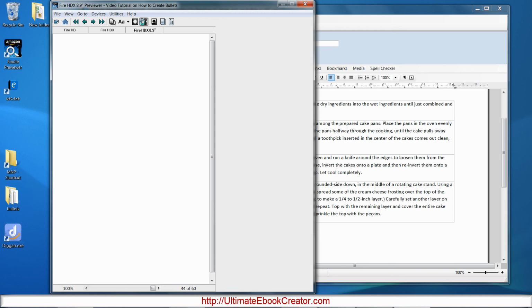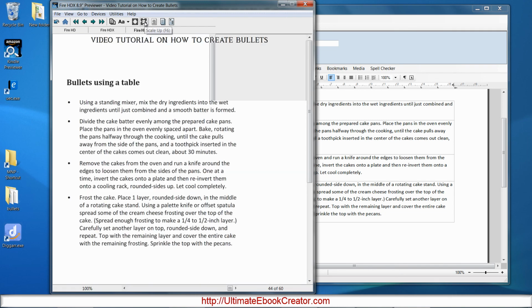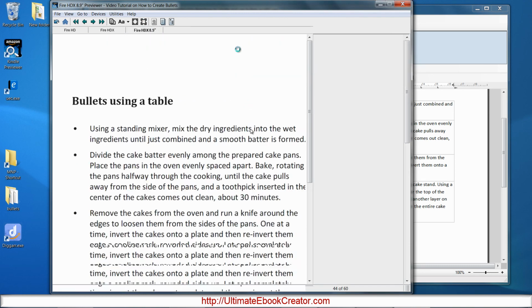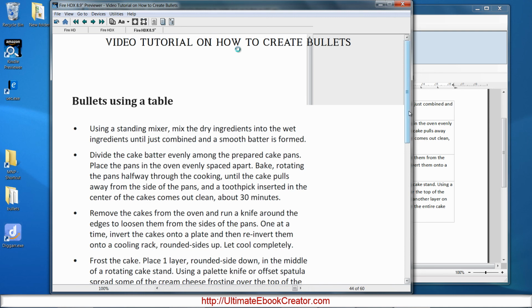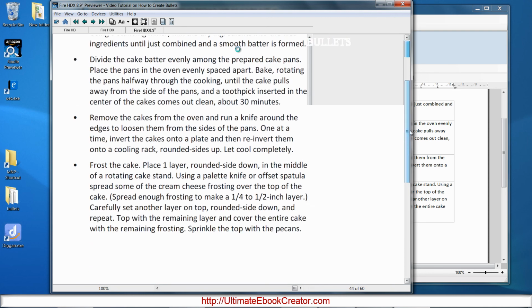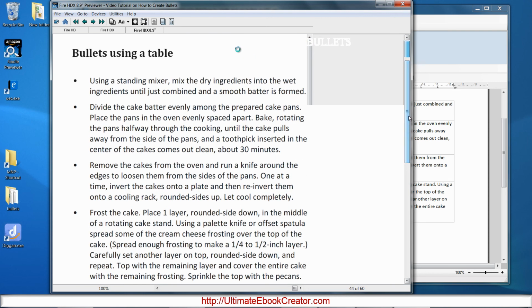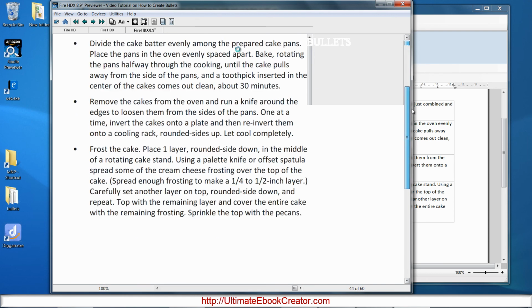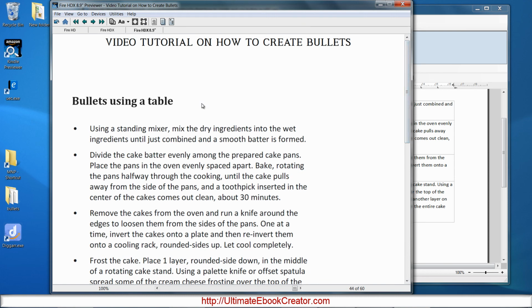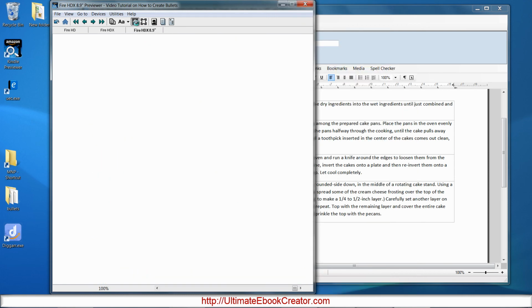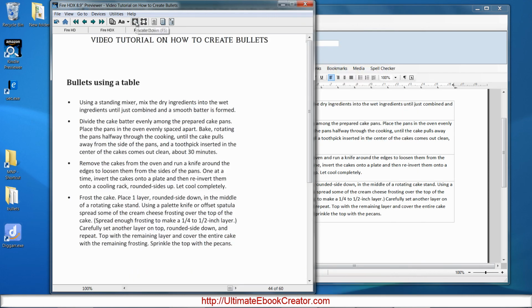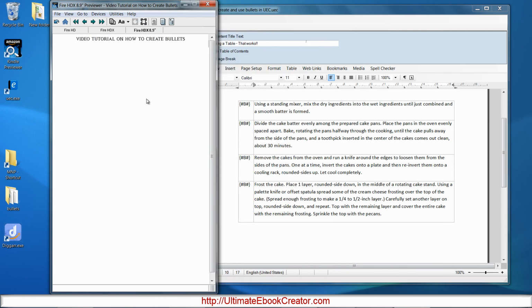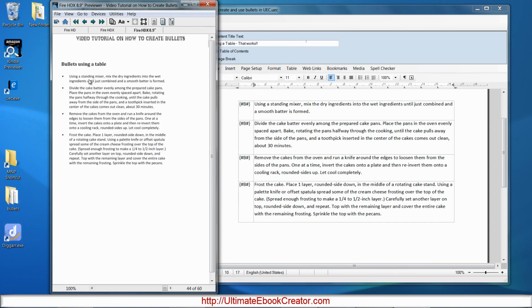So now we can scale up like this, and you can see that it scales and actually maintains this, and it's done because of the table. The table is preserved, and anything within the table will align up. So this is the only real guaranteed way that I found within the Ultimate eBook Creator to render your bullets properly, especially when the text is wrapping.